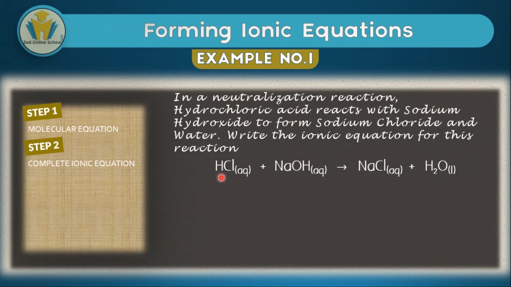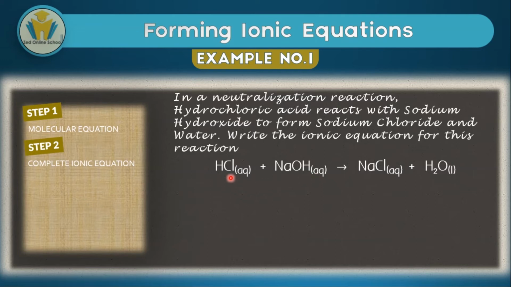The first element shown is usually the positive one, and so you really need to know the symbols of your elements when handling questions about ionic equations. This is to enable you not to mistake compounds like Na or H. You need to know that Na is for sodium and OH is for hydroxide. If you don't have that basic knowledge, it will be very difficult for you to answer such questions. So it's an added advantage if you check the video about chemical formulas linked in the description below.